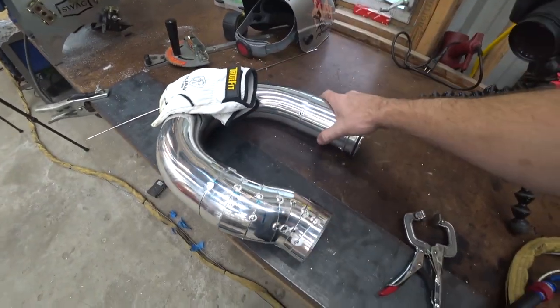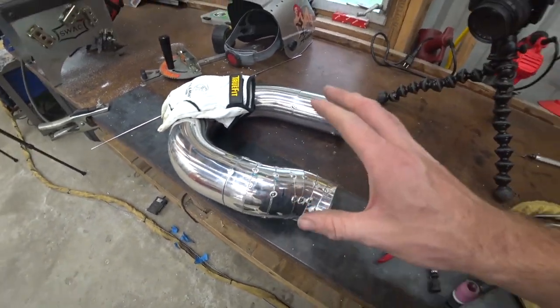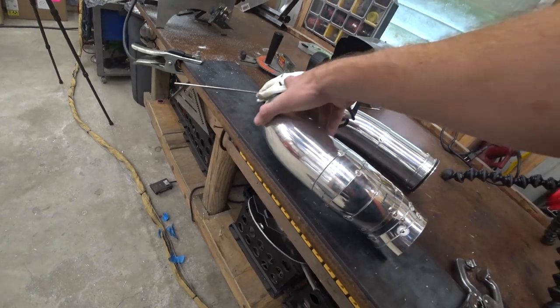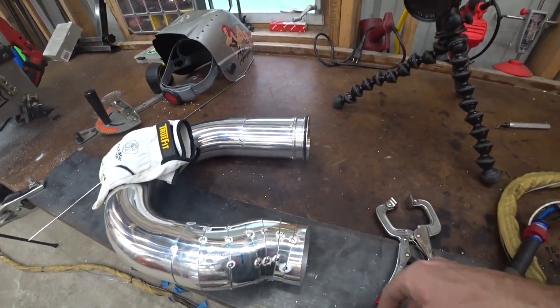All right, we did it! We got it all tacked up out of the car with minimal movement, which is surprising, and not that much tape melting. So I'm glad that worked out. That made life a lot easier than having to try to tack it in the car. So we need to weld this out, but we need to get our 90 on next.